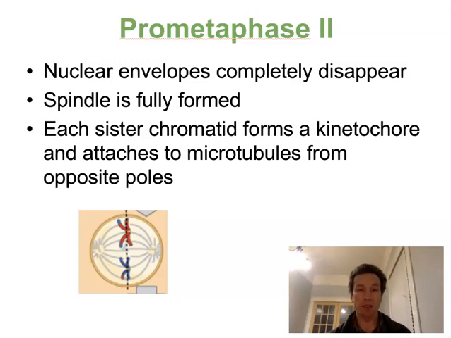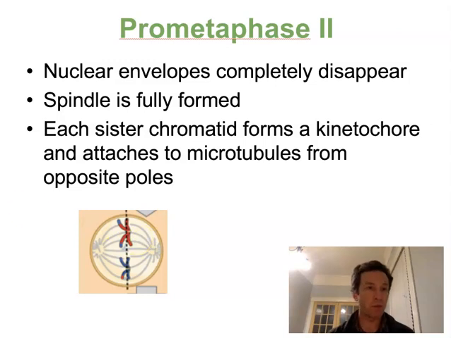Prometaphase, just like in mitosis, is when we have the spindle become fully formed and microtubules from the spindle are going to attach to both sister chromatids. So we have a spindle fiber attaching to one sister chromatid on the left, and we have a spindle fiber from the other pole attaching to the other sister chromatid on the right. This is going to eventually allow these two sister chromatids to be pulled apart in anaphase, but we'll get there in just a minute. So this is very different than what happened in metaphase 1.